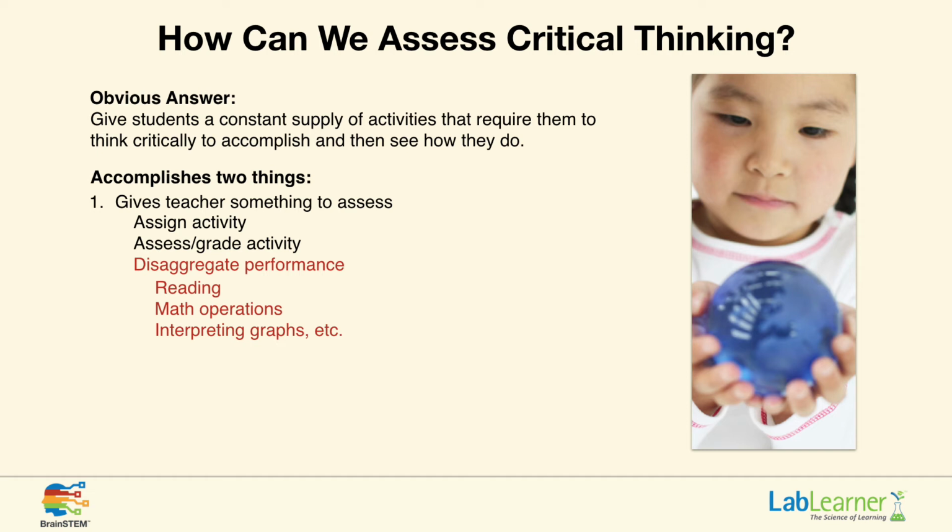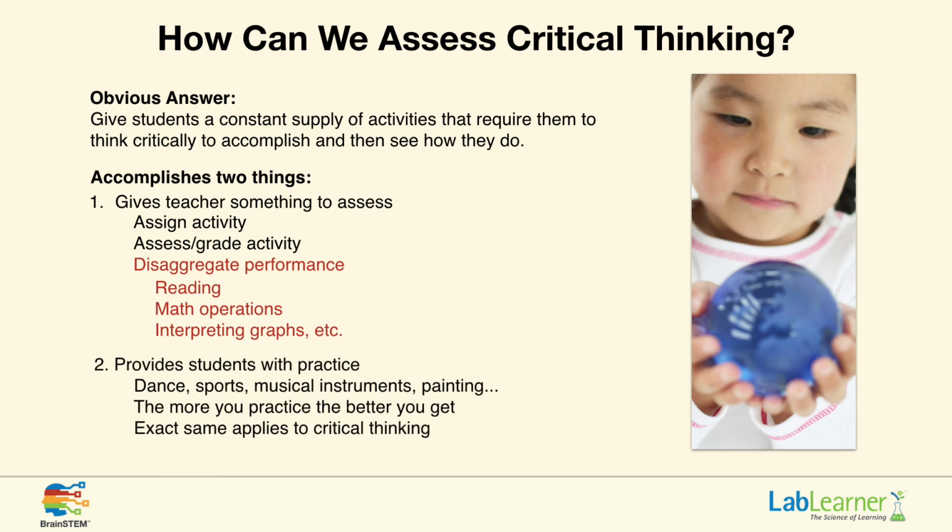Okay, so this obvious answer of how to assess critical thinking, that is, give them something that requires critical thinking to do and then grade it, has a second advantage: it provides students with practice in critical thinking. It doesn't make any difference what physical or mental skill you want to develop, whether it be something like dance or sports or instruments or painting.